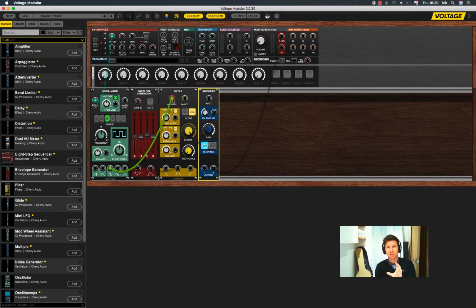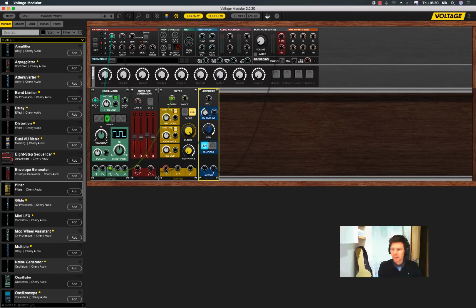They take out impurities. A filter on a waveform takes out some of the frequencies depending on the type of filter that we're going to use. So it's going to go into the filter, and we are going to take the output from the filter into the amplifier now. So it's going in like a series kind of circuit here.